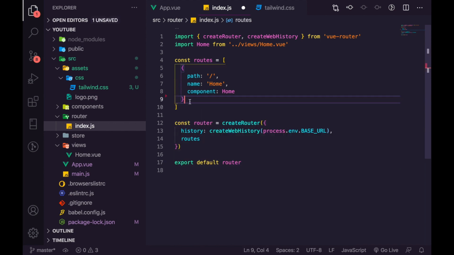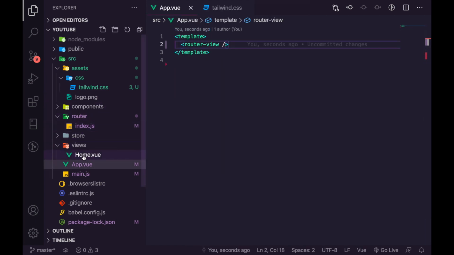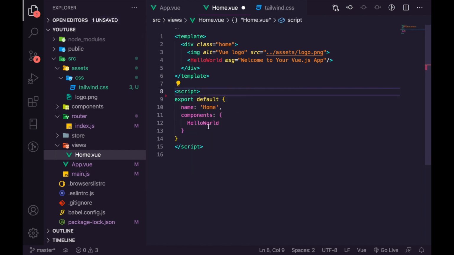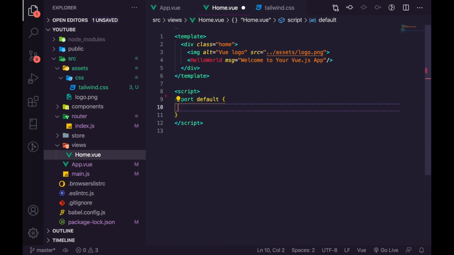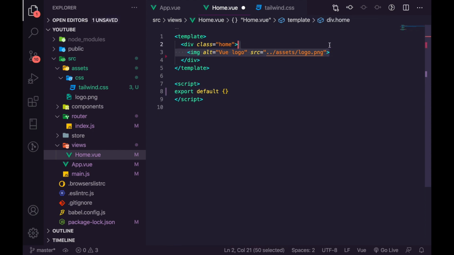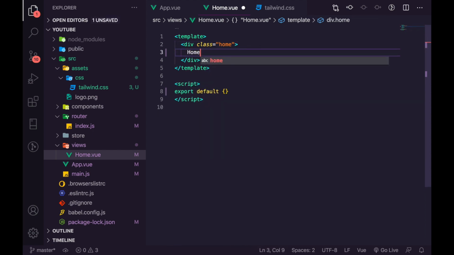Now I know this is going a little bit quick, so I'm going to slow it down in a second. I just want to get rid of all the startup stuff. So we're just removing the route from our routes. And then we're going to go back into our view and in our home. Now we're going to remove this hello world component, because we're going to create our own components, and I'm going to remove everything inside this script for now. So we're going to leave that at that. We're going to remove the hello world again and the logo as well. We're just going to write home in here.